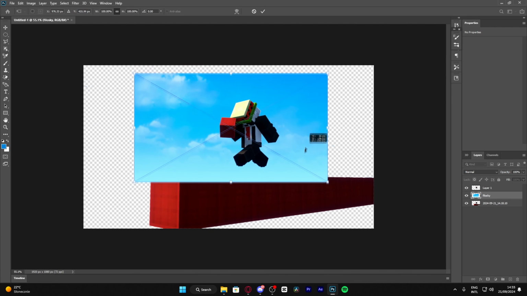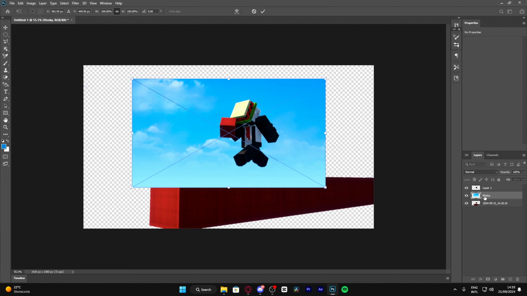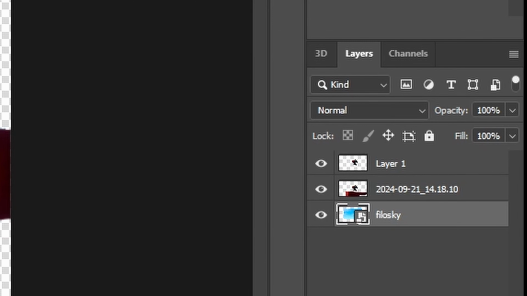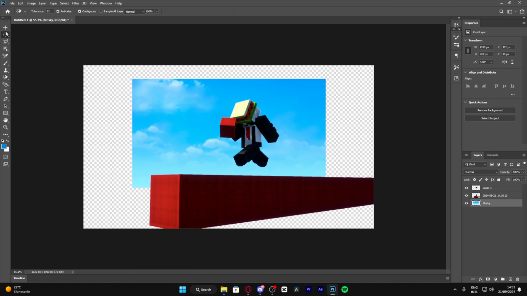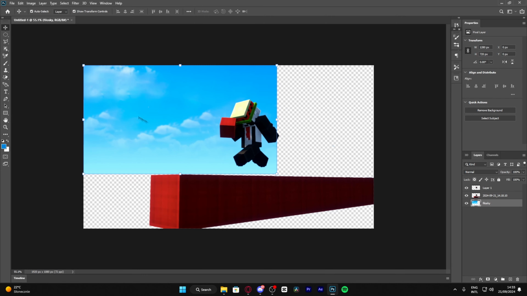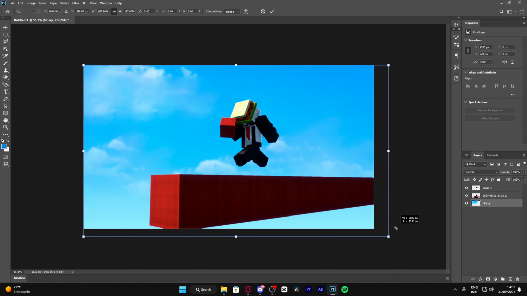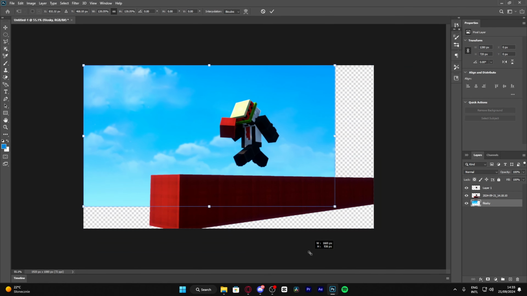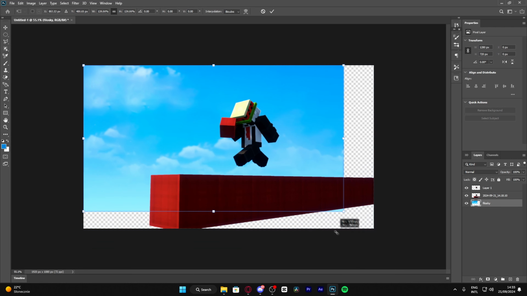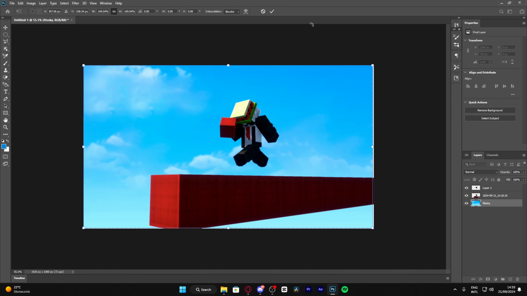The reason I had to blur it out is because there was something personal in there. Then just put the sky under your character. Then just drag it how much you want. You can drag it into the cloud or anything like that. You just drag it and voila, you have it.